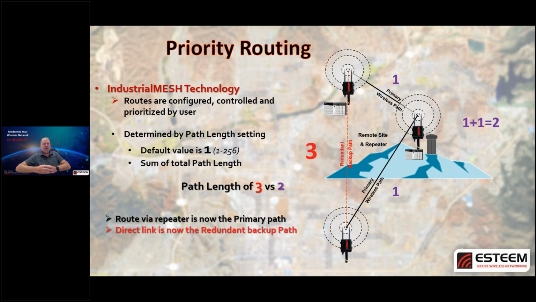Okay? So it makes it very simple, but what we want is for you to be able to control who's the primary path, and you can do this all throughout your network. And so we can build that redundancy. And you don't have to have only a single backup path. We can have multiple backup paths. So we can build this as redundant as we need to.